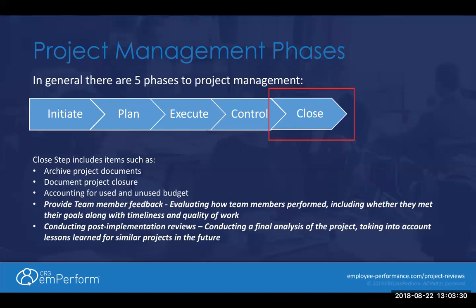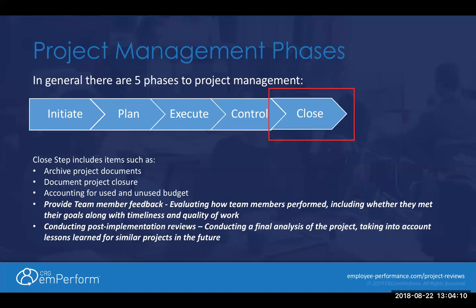Now, in different businesses, we might refer to a close step differently, perhaps as a review step. In our business, at the close step, as software implementers, we do something called post-implementation reviews, or PIRs. It just indicates there's something done at the end of the project to really understand what we learned from the project. One of the things about projects and project-oriented organizations is that there's a tremendous amount of learning that takes place within these projects. There are great opportunities to observe performance and also areas for development.